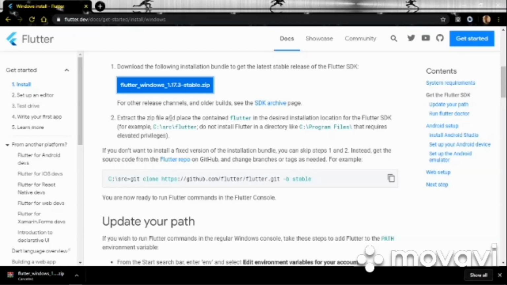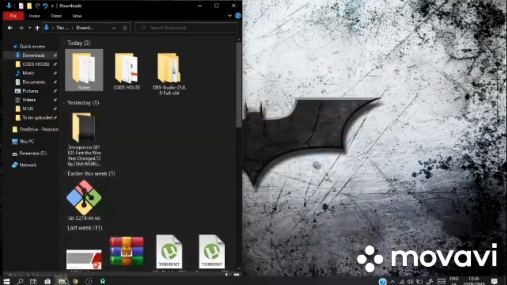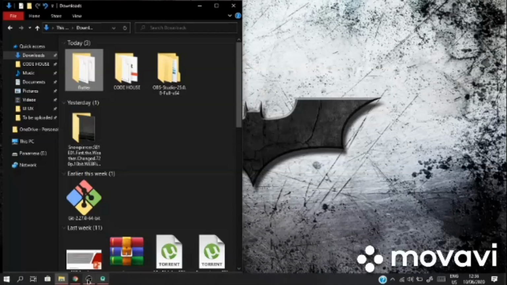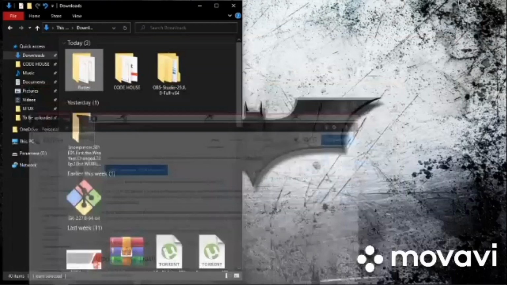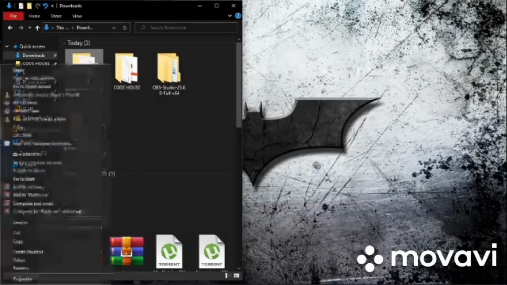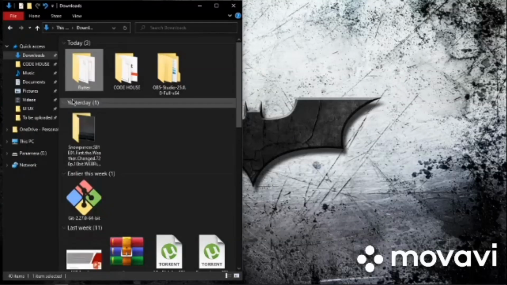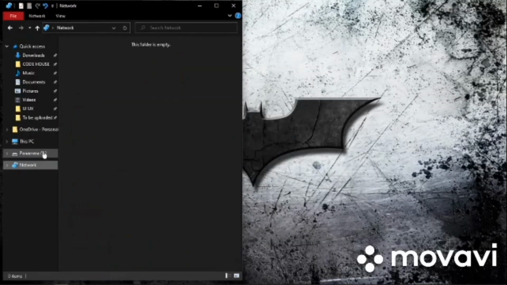Elevated privileges means that your system has to be requesting all those pop-up notifications that asks if you want so and so to be allowed to run on your system. Those are elevated privileges. So what that means, this c/src/flutter means we go to, I'm going to copy this, or you can cut it, either way it's fine by you.